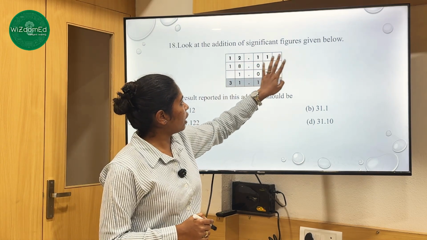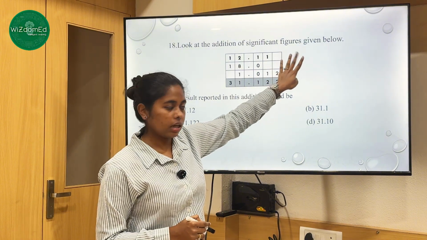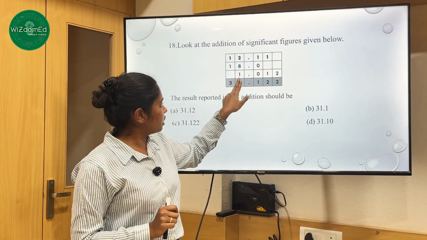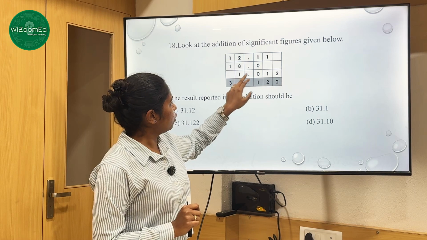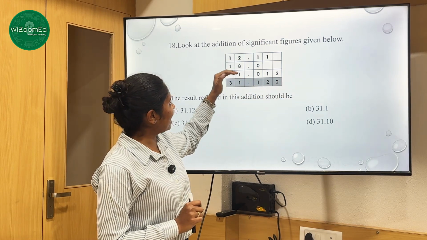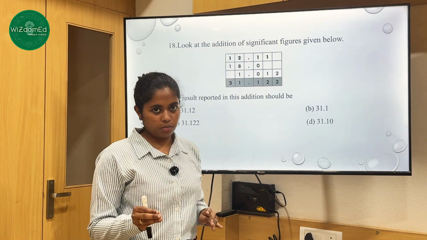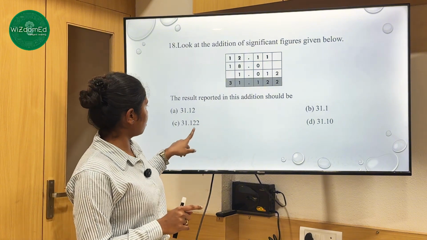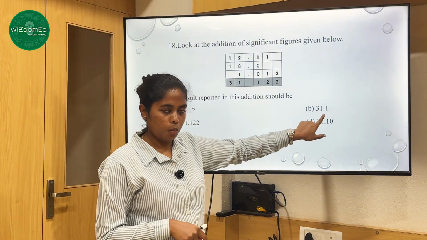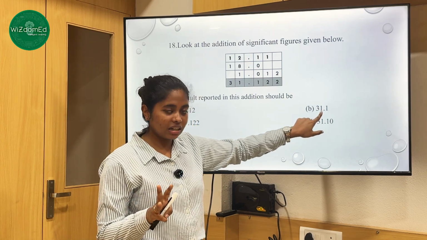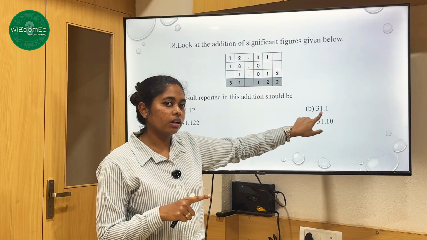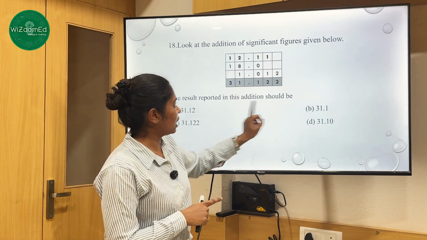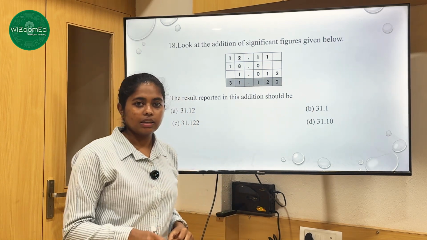For example, 12.11 has 4 significant figures. 18.0 has three significant figures. And the third number again has four significant figures. Here, 18.0 has the least number of significant figures. Hence, our answer should also have three significant figures. So, we are going to round it off to 31.1. This 31.1 has three significant figures, which corresponds with the number in the question containing the least significant figures. So the right answer for this question is option B, which is 31.1.